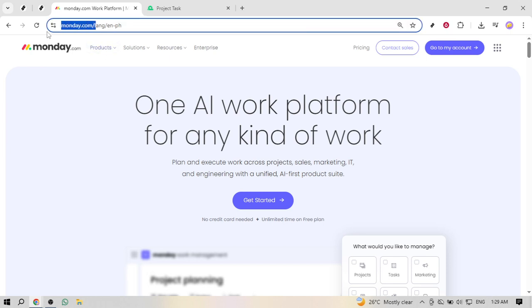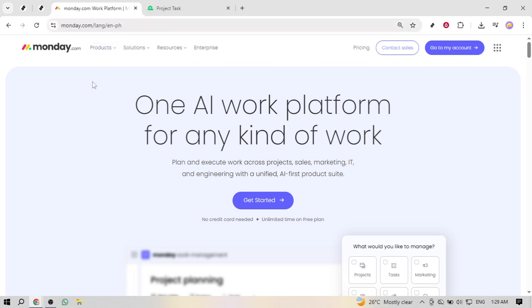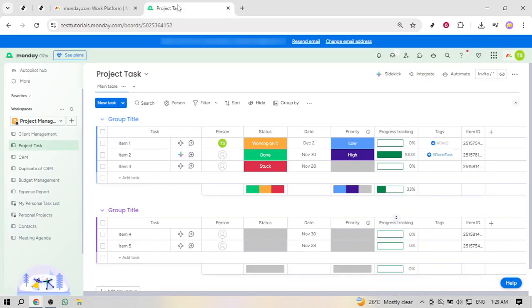Make sure you're in the correct account and have the right permissions to create or update boards. If you're working from a spreadsheet, it helps to double check your file beforehand. Keep the first row as clear column headers, put one item per row, and use consistent formats for dates, numbers, and emails. Clean, well-labeled data will map into monday.com more accurately and save you time.